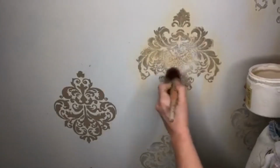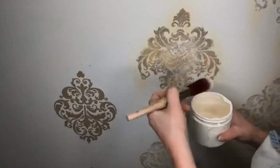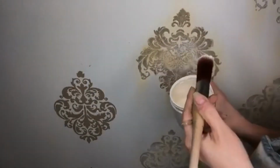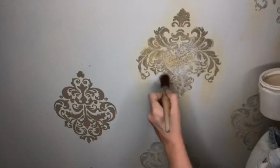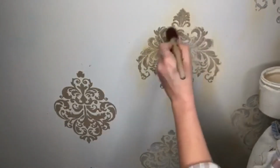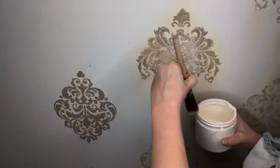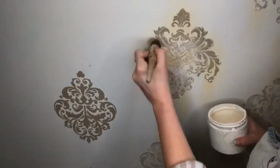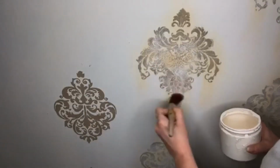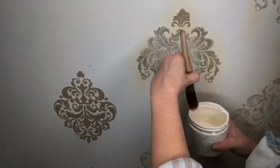And then I'm just going to go over the top of this, almost dry brushing over on top. There again, scrape it back. Oops, there's a glop on the side. Then I'm gonna go really light-handed, just kind of go over the raised stencil. Now, I'm not perfectly painting this. I still want some of that putty to pop through. I still want some of the yellow to pop through. But I don't want this dark stencil as my end result. So I'm lightening it up.